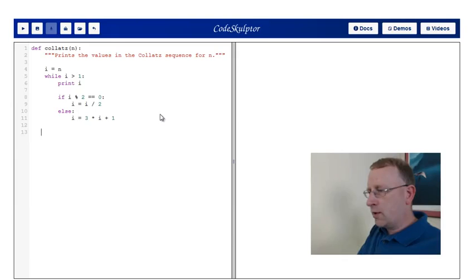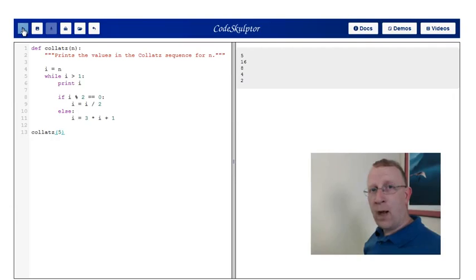Okay, and we can try this out on some numbers. So for example, Collatz of 5 starts out with 5. i is 5, that's greater than 1. We repeat. We multiply by 3, add 1, get 16. Then we divide by 2, we divide by 2. When we divide 2 by 2, we get to 1. Ah, we're done because 1 is not greater than 1. And that's the end of the sequence.